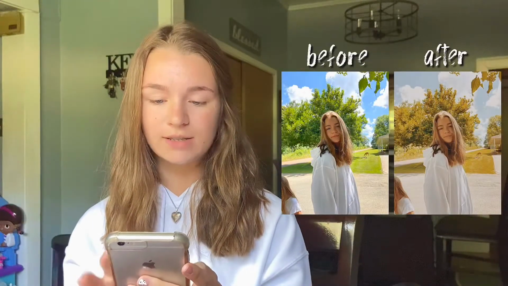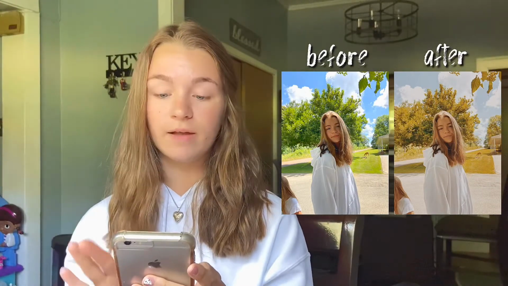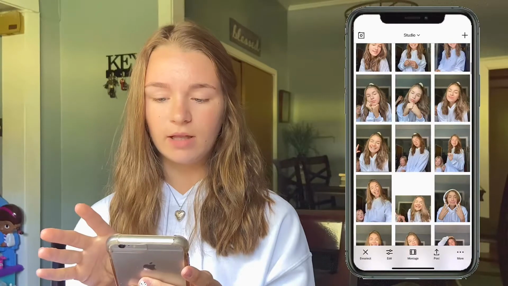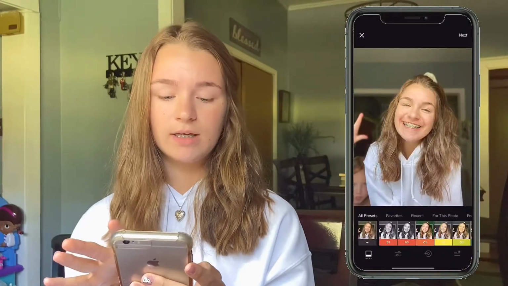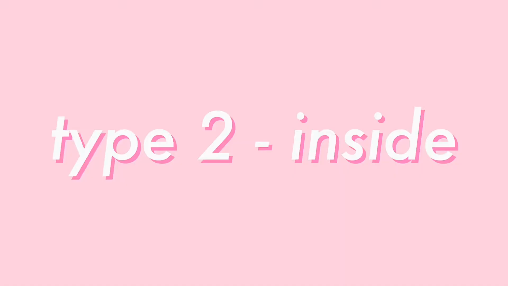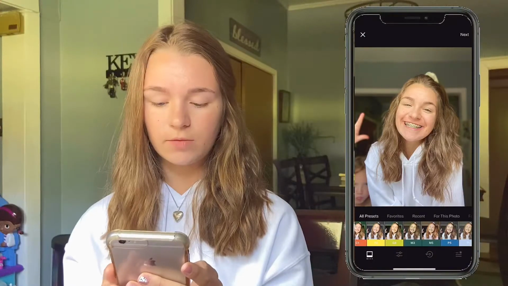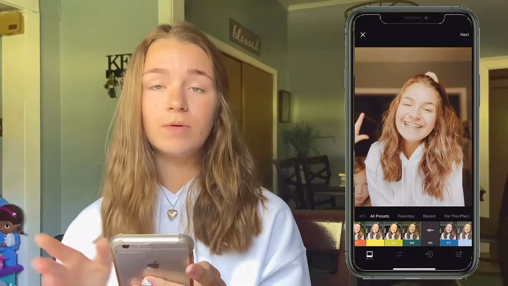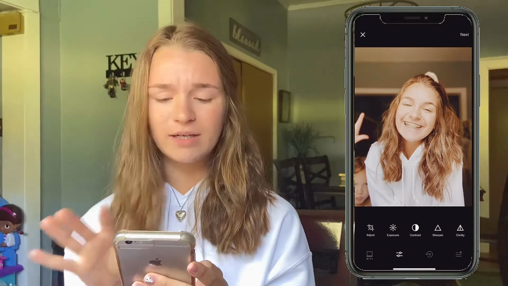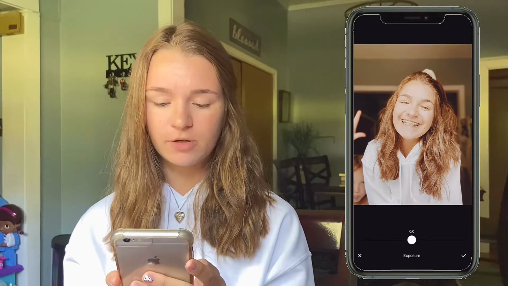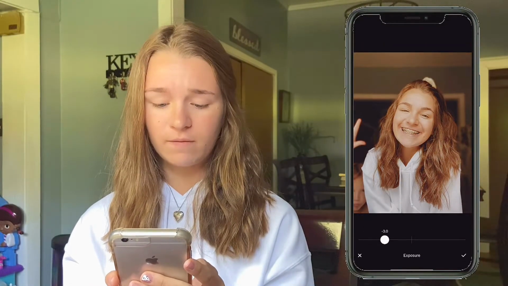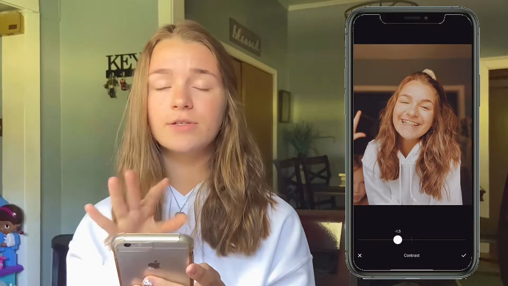But yeah, that's how I edit them, and you can just see how much more aesthetic that picture is. I love that. So I'm gonna edit another one with different lighting. That was outside. This is inside lighting. So we're just gonna go with M5 again, which looks super not good right now. So we're just gonna take the exposure down a lot. I'm gonna do negative contrast just because the lightings are so different.